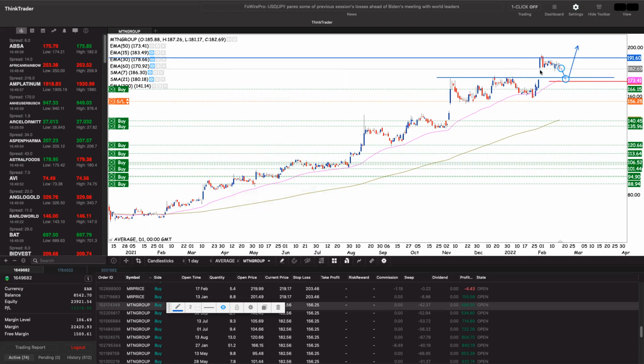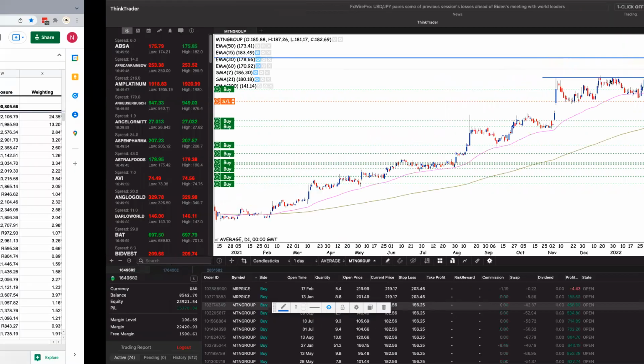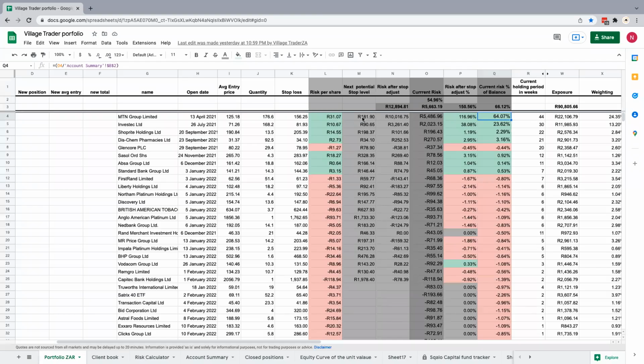I'm expecting the market to come back to retest that 173 rand level, but hold it as it closed that gap. But I'm expecting it to come back and re-break that 191 level, at which point, if we break 191, I raise my stop to 173. So if I raise my stop to 173.40, that profit will rise to 99%, at which point I put on a 10% risk.